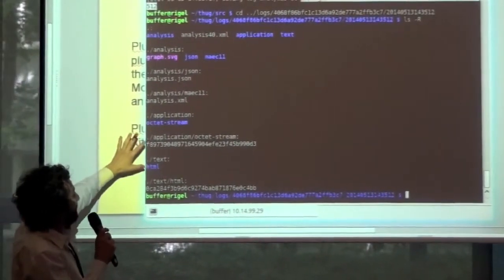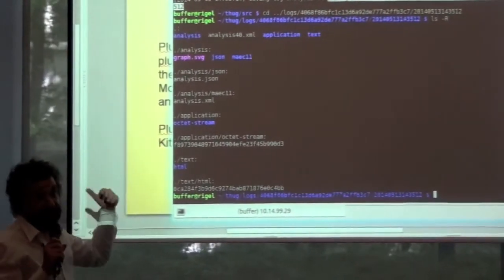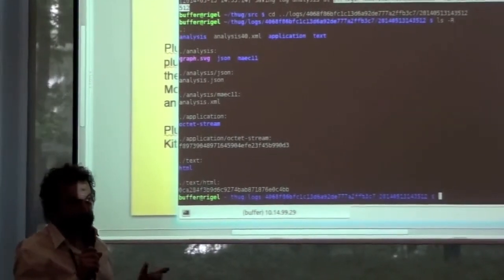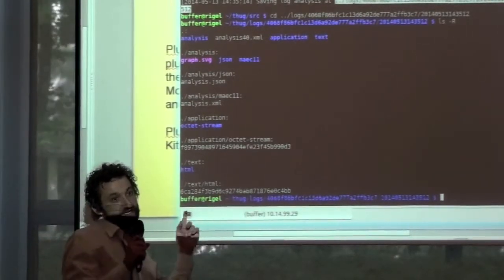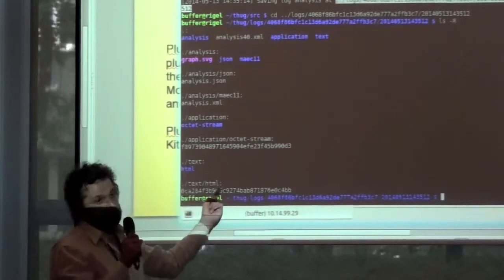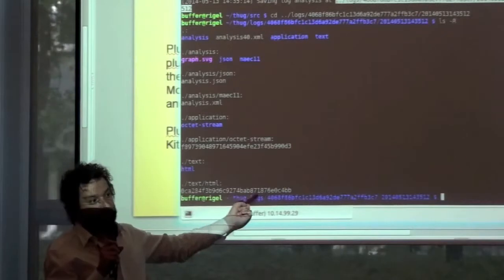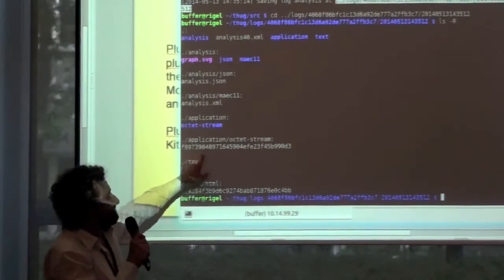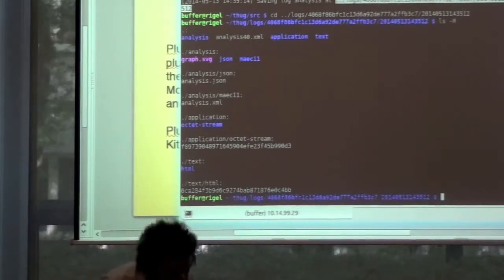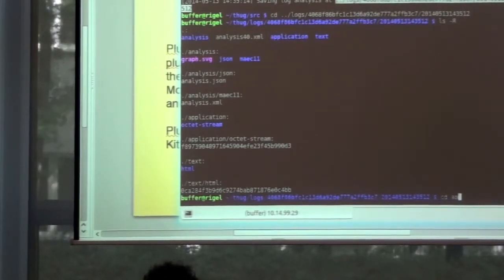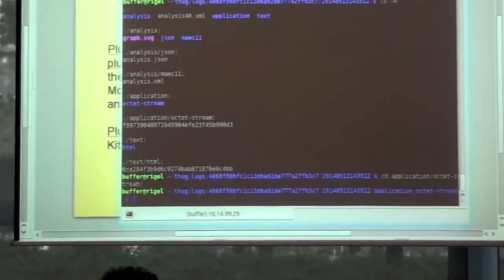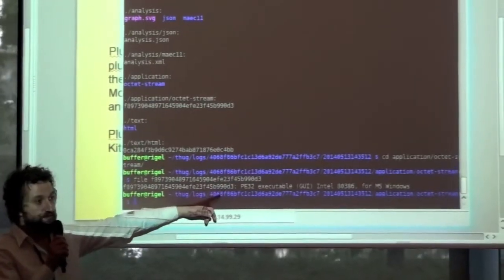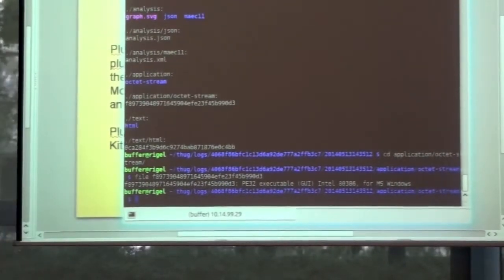You can see that all the resources which are fetched remotely are saved for later analysis. For example, here the idea is to save them based on the MIME type. So the page which serves the exploit is served as text/HTML, and so it is saved in this directory. Here you can find the code which exploits the MDAC vulnerability. And here you can see application update stream, and this is the executable which was saved. That's the executable. This is a really simple example.